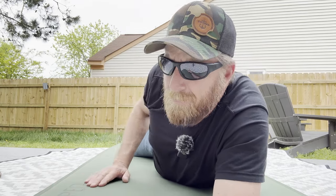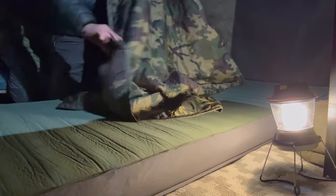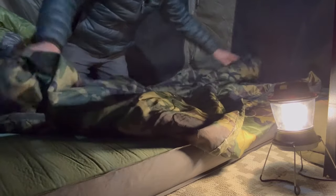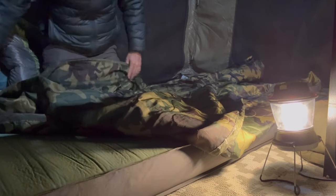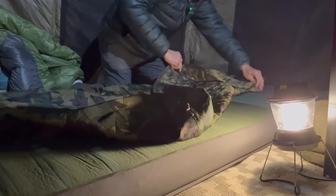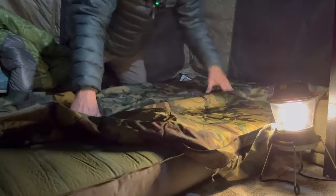The fabric on this thing is pretty nice — it's actually soft. What does it feel like to sleep directly on it? I have no idea. I put a little blanket down each time to create some separation between me and it. I always put a protective cover over it because I have a 90-pound Rottweiler, and I'm not taking the chance that he decides to hop on it in the middle of the night and poke a hole in it.